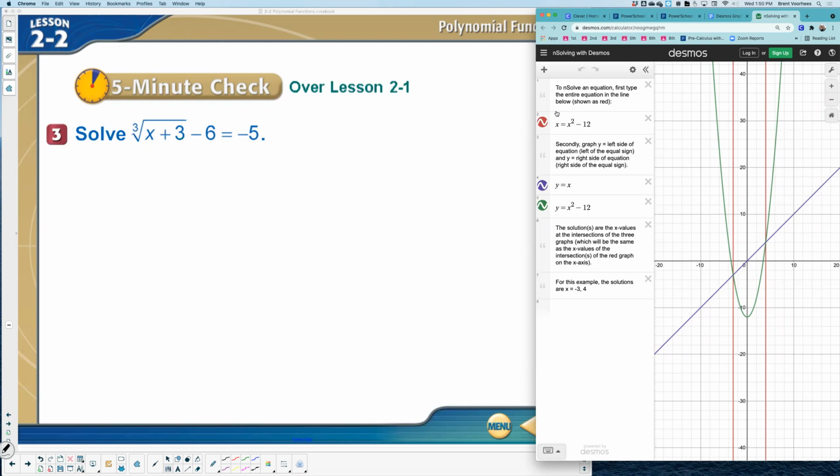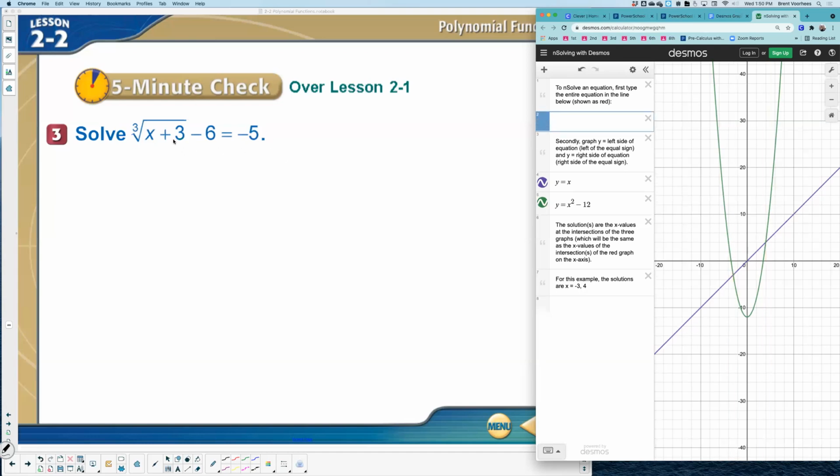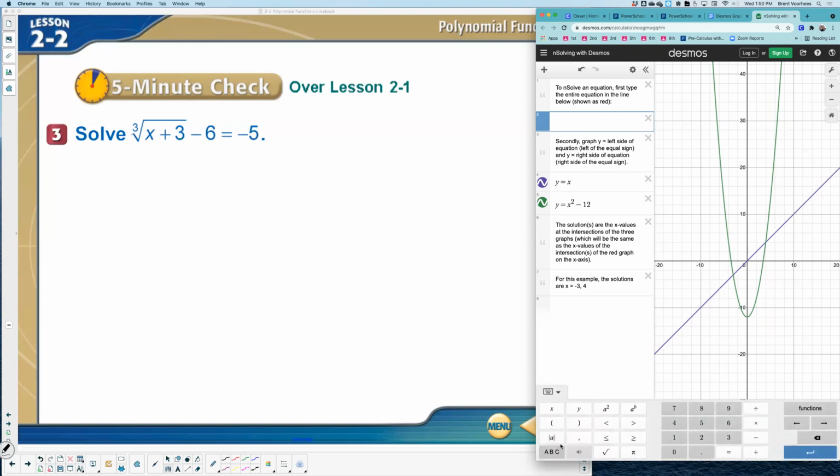Here's, again, all my pre-programmed. I give you instructions on how to do it. It says here in the first equation, or first line, to insolve an equation, first type the entire equation in. I'm going to tell you the mistake a lot of students do is they don't type in the entire thing. They type in everything but one side of the equation. You type in the whole equation. So I told you earlier, where could you get this third root button? Where is that located? The Desmos keyboard? Now where?